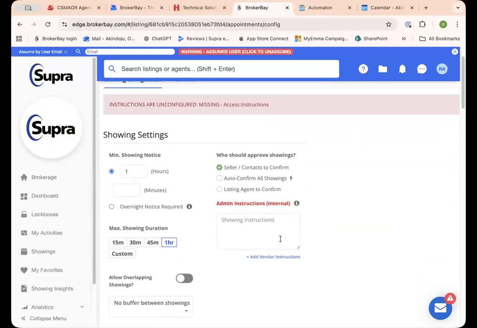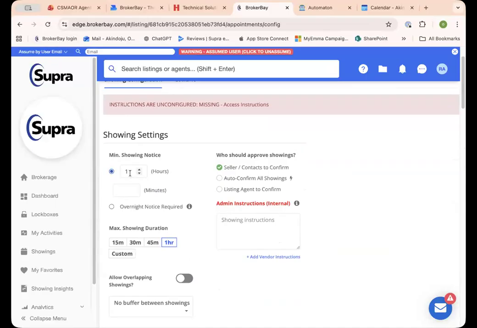The first option that we have here is showing settings, and we usually start here because it says minimum showing notice. Minimum showing notice is how you can set how many hours or minutes in advance you want to be notified of a showing on your listing.